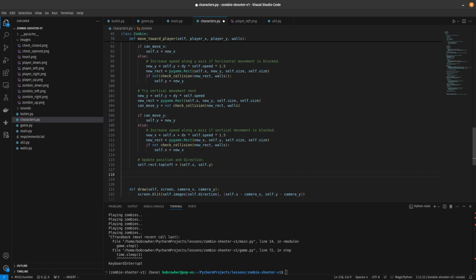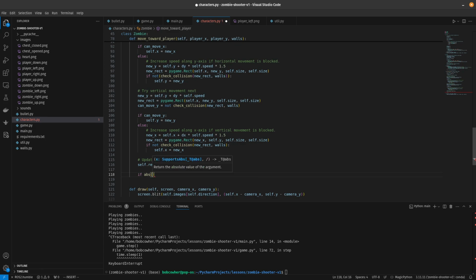So we didn't have to do this for the player because the player's direction is going to be easy. You'll have some kind of input. You're going to say, go left, and then the direction will move. The zombie, we're defining this programmatically. We're defining a new direction based on the player's location. So we need to actually show which way it's going. Otherwise, you just end up with a static zombie image.